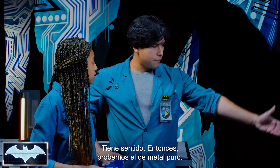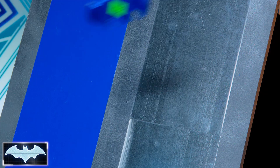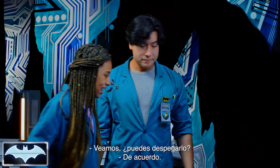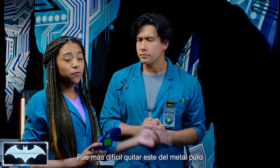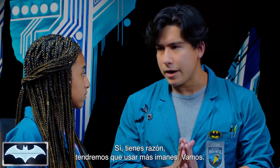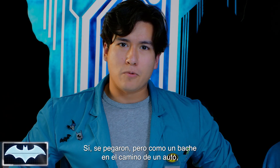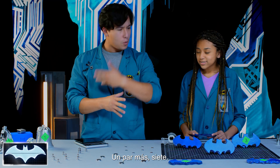So I guess we should try for the pure metal one. Five magnets stuck on. Can you pull it off? So it was harder to take this one off of the full metal than it was to take the three off of the full metal, but it still wasn't hard enough. We're gonna have to go more magnets. Five was barely enough — if it's Batman's tracking device and it gets brushed up against something, it's gone in the wind. Let's do seven.